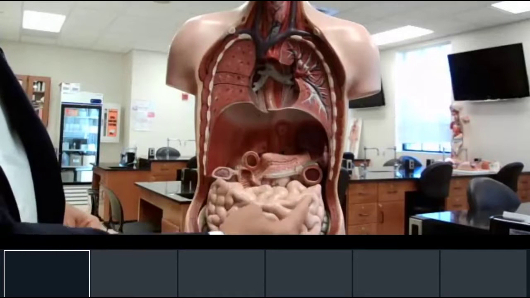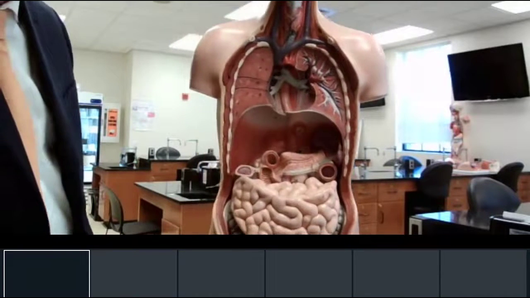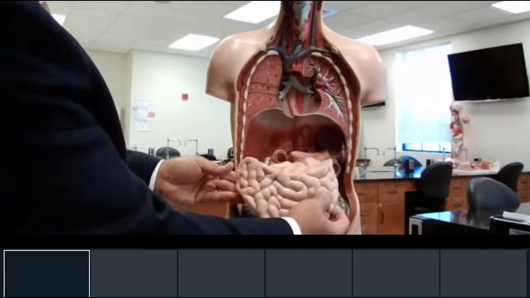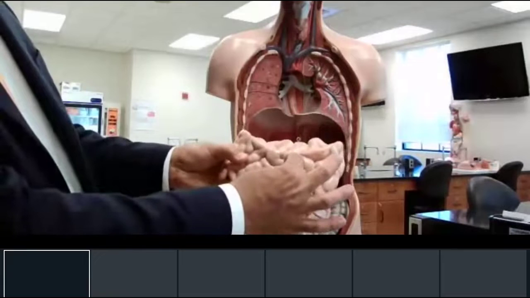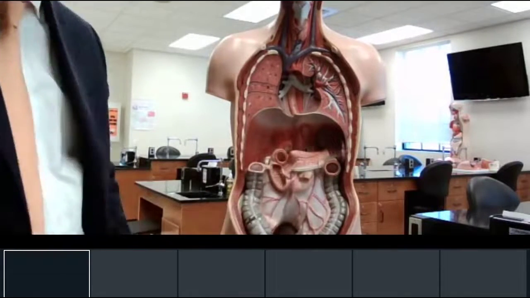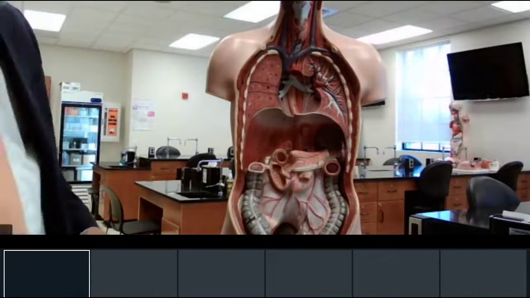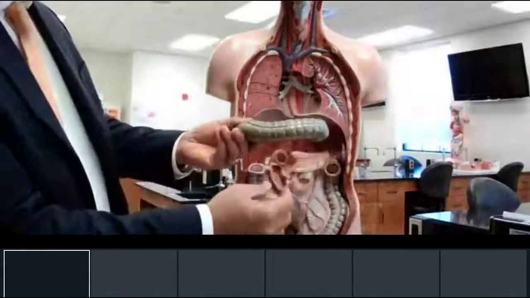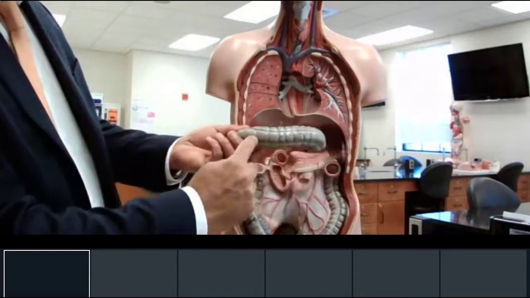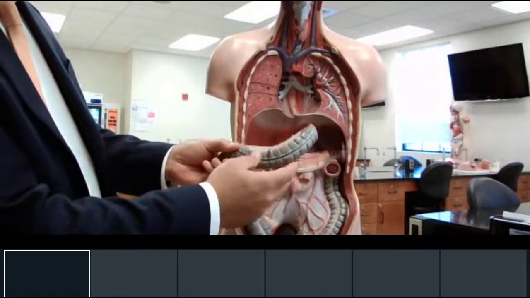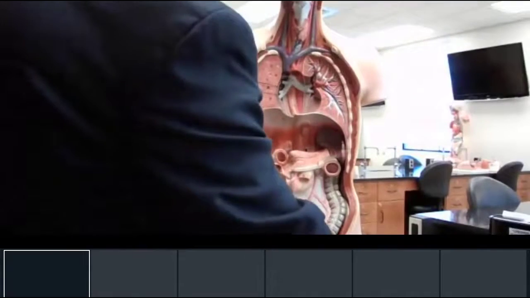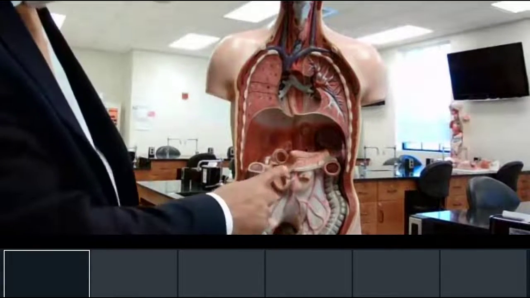All of these that you see here, this is all small intestine. If I remove the small intestine, you can see that the tubes are smaller in diameter and they're smooth. With the large intestine, it's the opposite. You can see that the diameter is a lot bigger, and they also have these folds on the outside. So that's distinct from the small intestine.